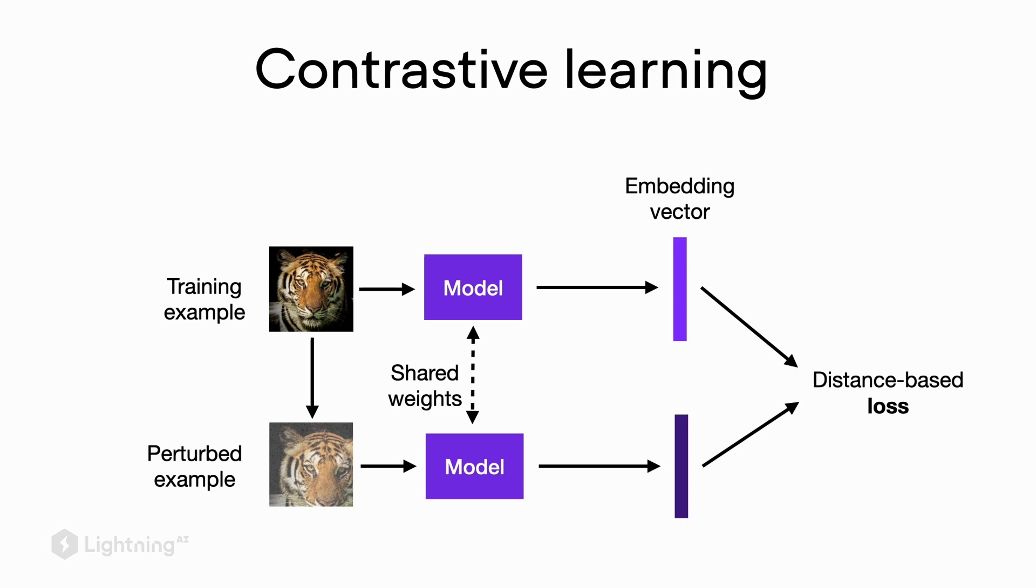The task here of the neural network is to learn to produce embedding vectors such that similar images have a small distance and dissimilar images have a large distance. There are many different variants of contrastive learning out there. In this video we outlined the brief concept of contrastive learning, and in the next video we will dive in and take a look at a classic example of contrastive learning, namely SimCLR.